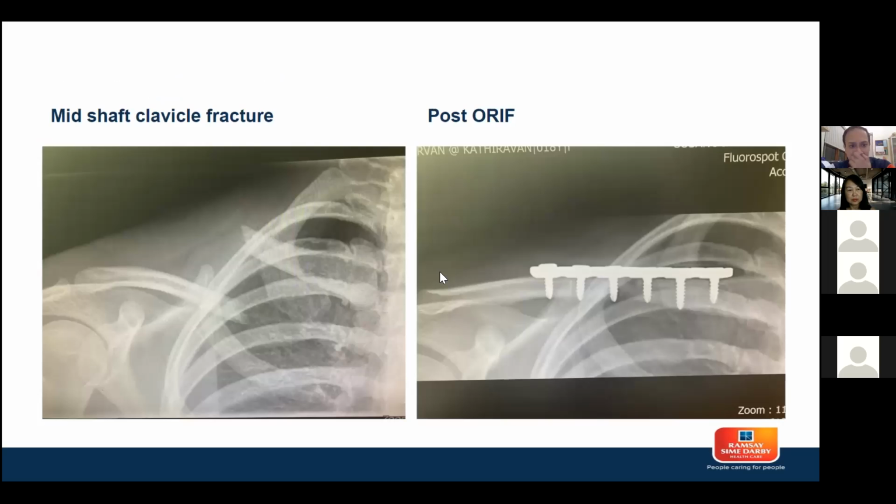Okay, so this is an example of a patient I had. Mid-shaft clavicle fracture. This girl was a backseat passenger in the car. She was wearing the seatbelt and somehow that's where the fracture happened. So you can see that this is one fragment here. You can see the pointer, right? Yes. And this other fragment is actually up here.